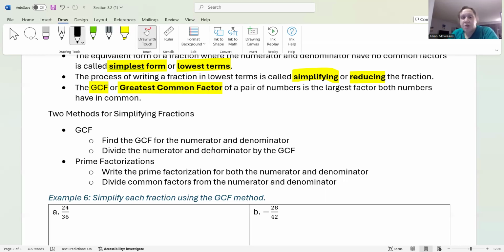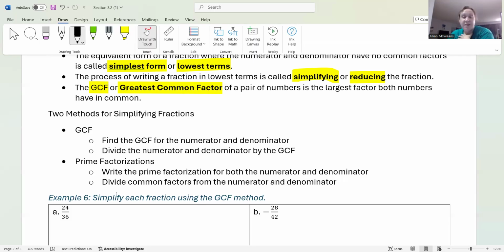When you use the prime factorization method, what you do is you find the prime factorization of the numerator and the denominator. And then you look to see what factors the numerator and denominator have in common. I want to be a little bit above board here: we say things cancel out. It really just means they divide to become one, but we cancel out factors that are common to the top and bottom. And I'll show you exactly what I mean when we get into that.